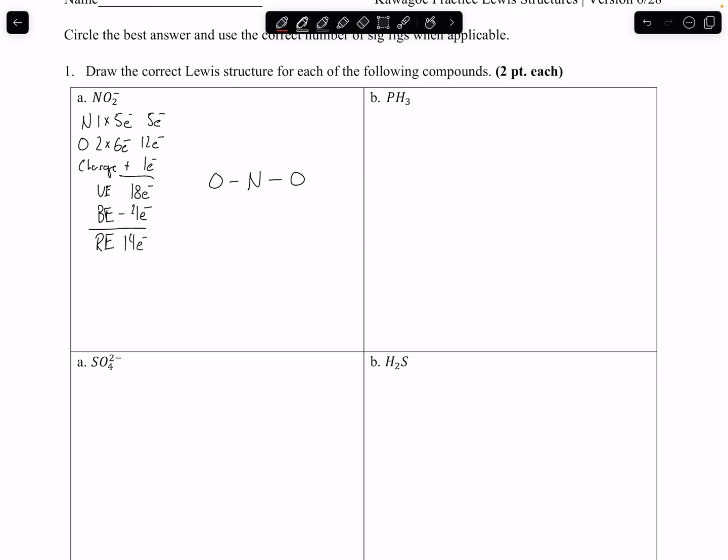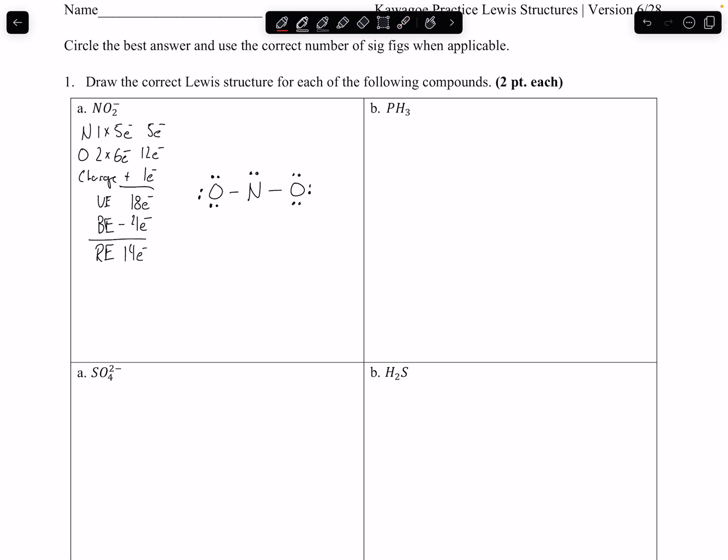Now, when we place these remaining electrons, we're going to go on the terminal atoms first, and we're going to give those octets. So it's 2, 4, 6, 8, 10, 12, and then 14. So once my terminal atoms have octets, and that's including the bond, right? So 2, 4, 6, 8, 2, 4, 6, 8. Those are full up. So now I've got extra electrons. I had that extra pair, so I put that in the middle. And then I check to see, does everything have an octet? Well, I already gave these octets, so those are good. But now if I look at nitrogen, 2, 4, 6.